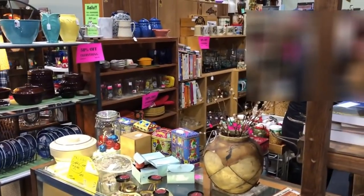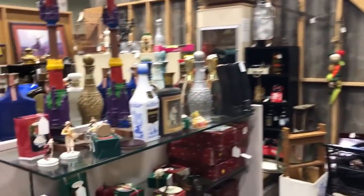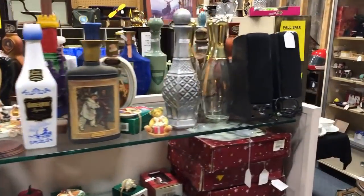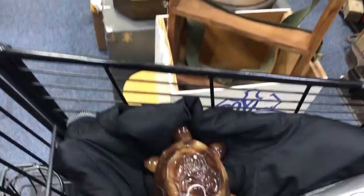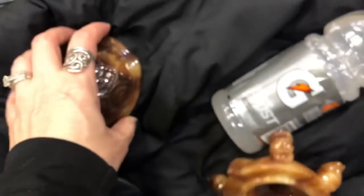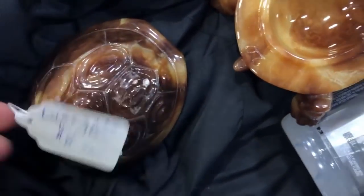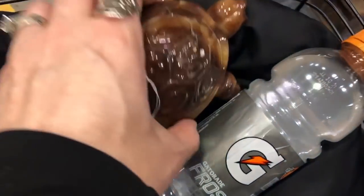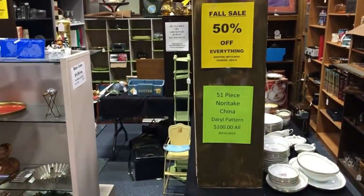Okay, these two booths are having 50% off everything, so I'm going to look in that one when she's done, and then they have this one as well. I already grabbed this real quick - this stone turtle. Made in Italy - so it'd be four dollars. It's in good enough shape for four dollars. We're going to go in and see what else - I think I see some more turtles.